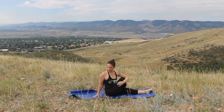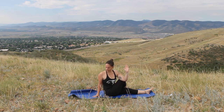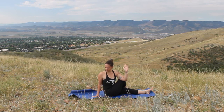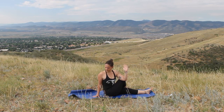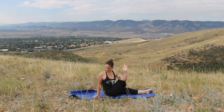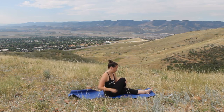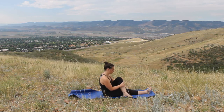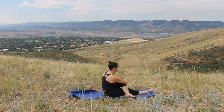Every inhale, sit up nice and tall. And every exhale, go a little bit deeper into the twist. When you're ready, you can untwist and uncross your leg. And we're going to do the other side.